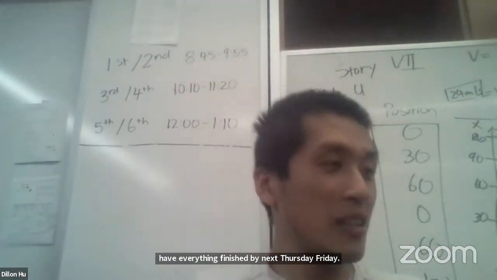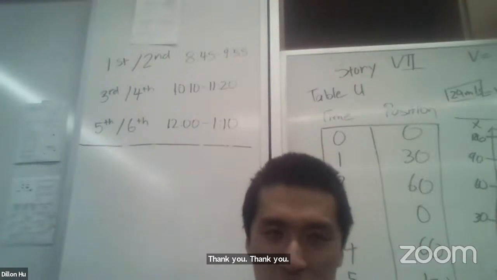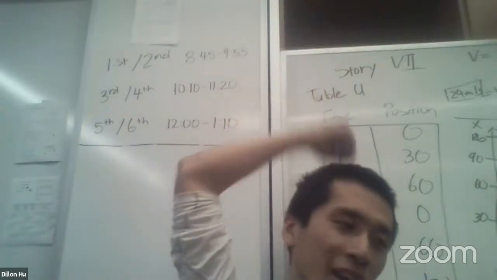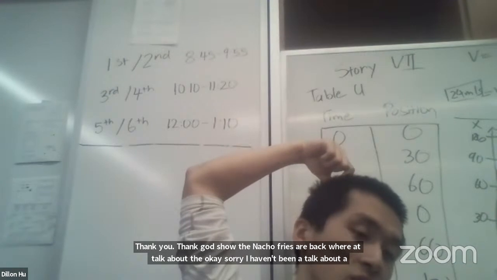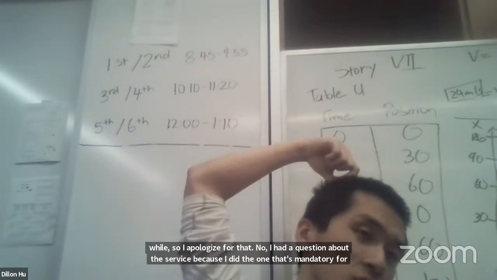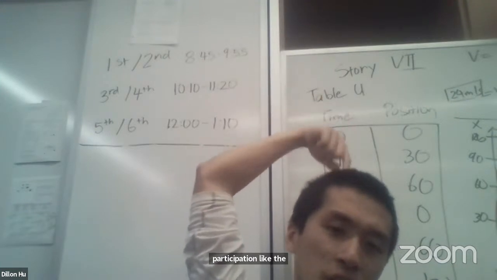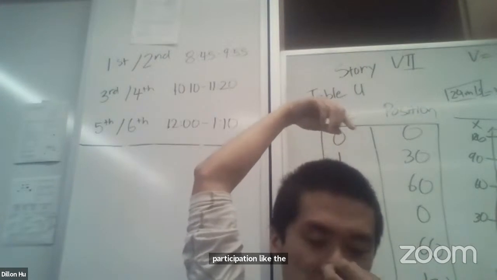I had a question about the surveys because I did the one that's mandatory for participation, like the one for Wednesday. I don't know when you want us to do the weekly participation. We'll do that next week, for next Wednesday's asynchronous stuff. Okay, and is that referring to last semester, or because we just started, we can't really say? It'll be referring to this semester. Oh, because of what we're learning right now. Yeah, what we're doing.